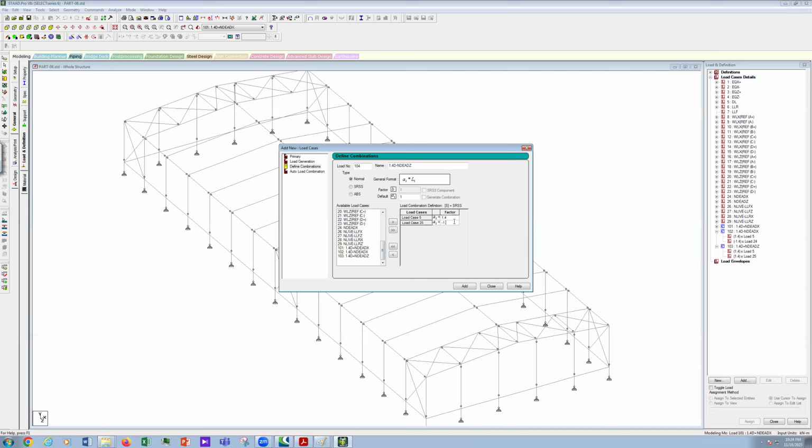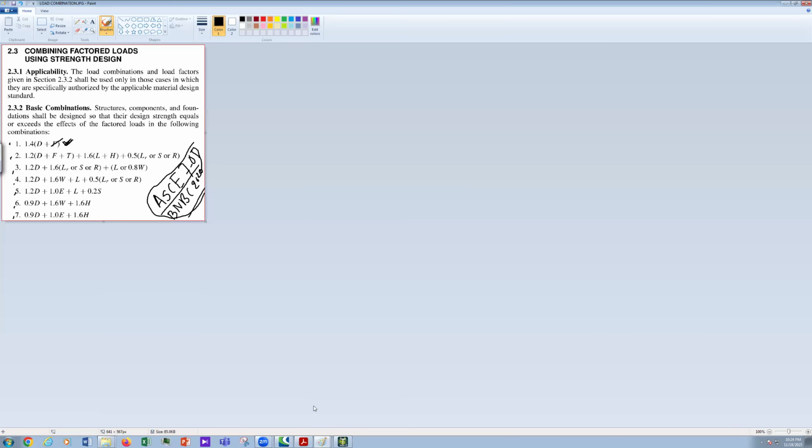Let's add this. If we go to our load combination list, we can see this one is done.